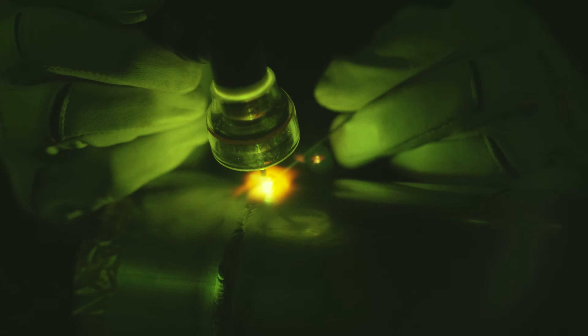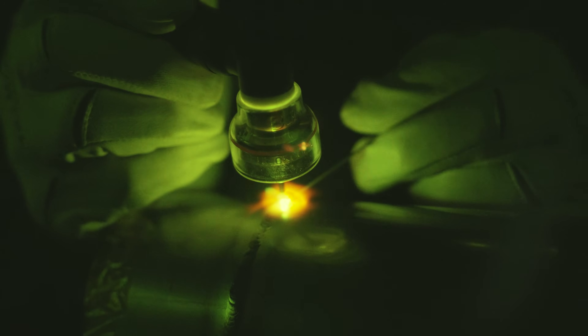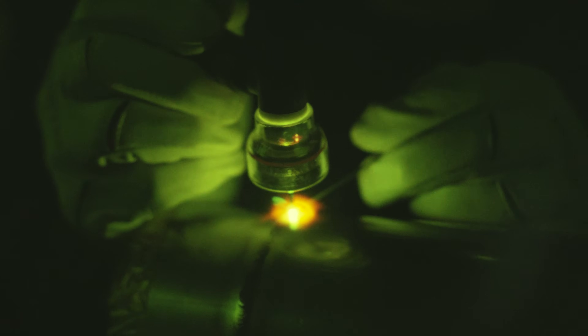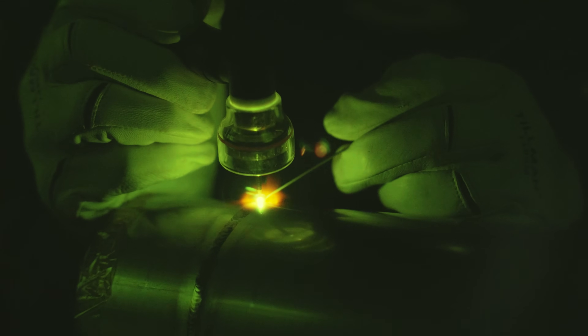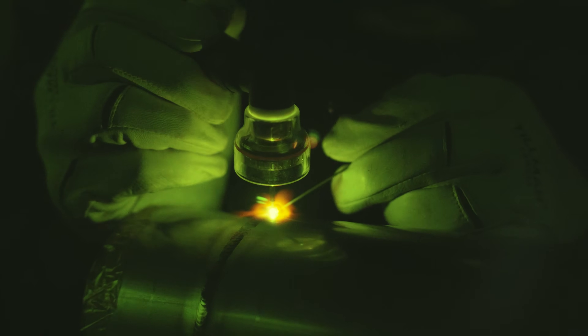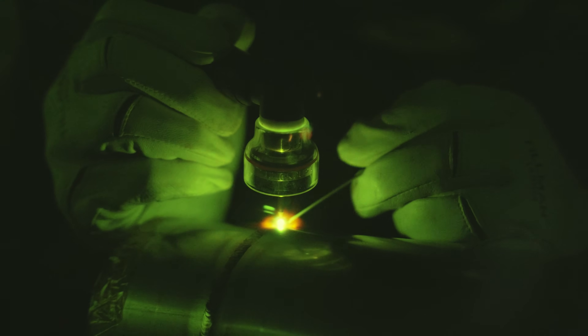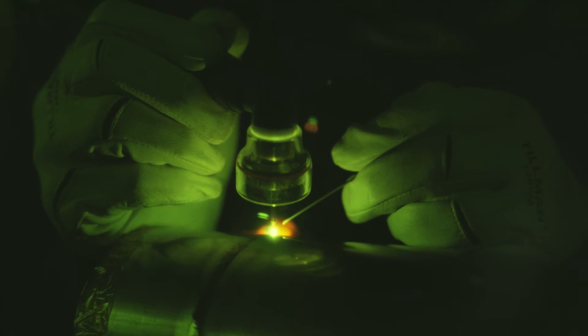When welding with filler metal on titanium, you have to stick the filler wire directly into the puddle. If you touch the tubing at all with the wire, it will actually get stuck to it and hang up — then you've got to try to pull it out and move your arc over there to burn it off. Keep that in mind: the filler wire can get sticky.